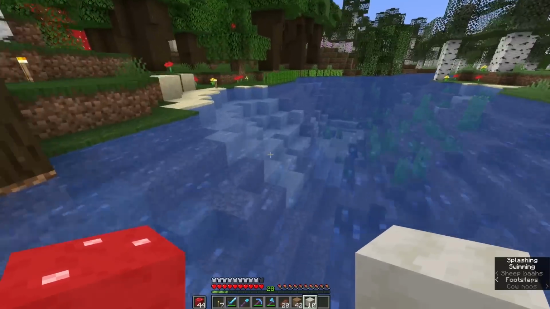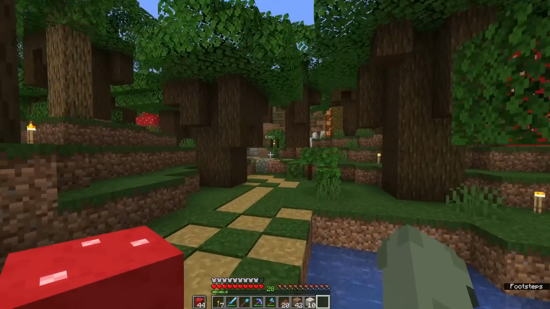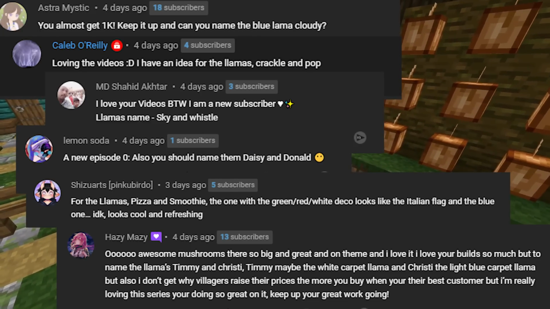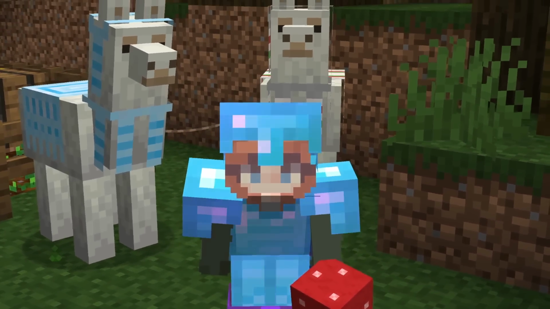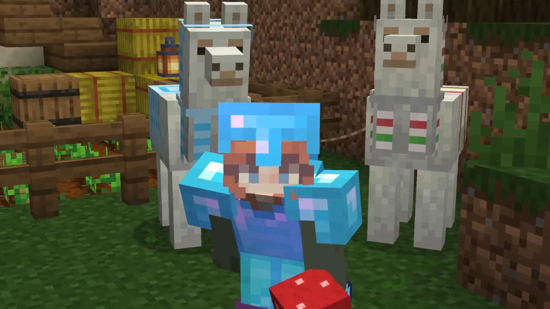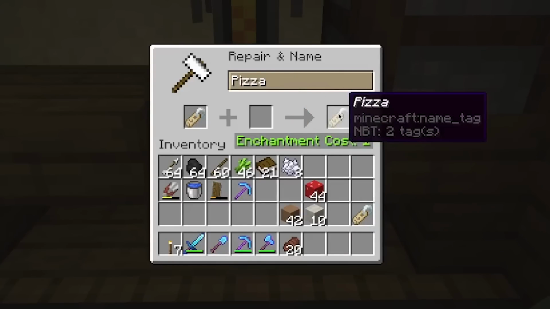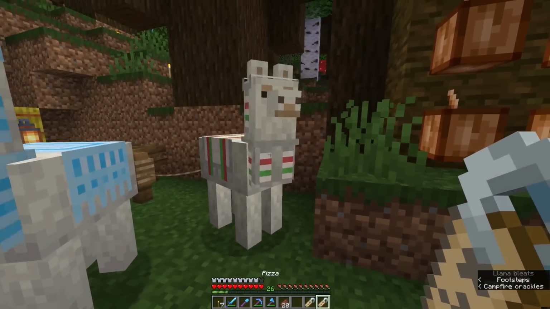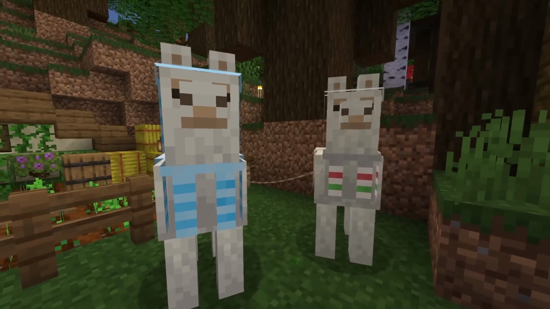Mushroom blocks aside, we have one last thing to do for today's episode, and it involves two friends hanging out over here. It involves our llamas. You guys gave me so many great name suggestions. I so appreciate everyone that left a name suggestion for one of the llamas or both of the llamas, but we have officially chosen names to name the first citizens and animals of our area. Llama number one shall be named Cloudy, and llama number two shall be named Pizza. Next, we just get to name them and we are good to go. So we've got Pizza. Hello, Pizza, how's it going? And we have Cloudy, our two little llama friends.